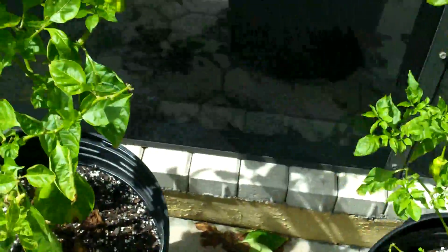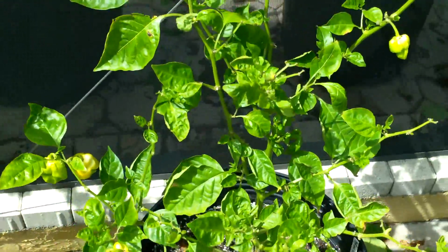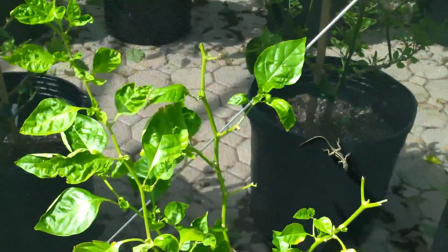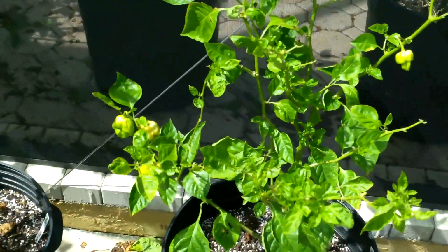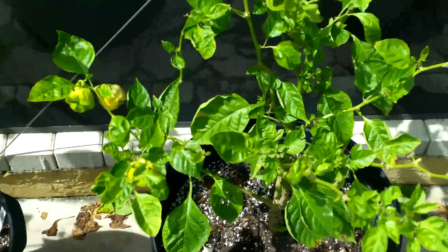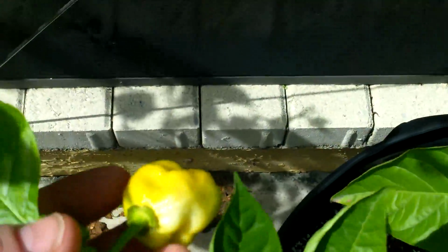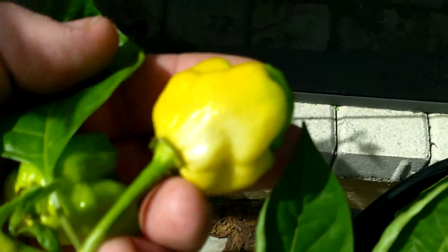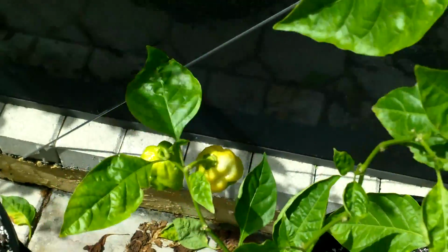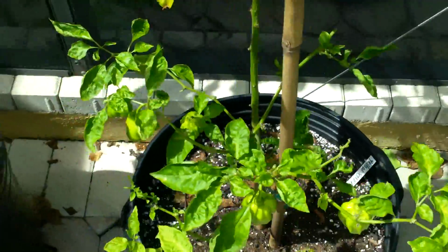I'll show you on this next plant exactly what I'm talking about. What is it, yellow scorpion? I just pulled like 18 full-size pods off this plant. It was really full. It's got all kinds of new growth. It's coming back. All the dead leaves that are falling off are about off of it now. But look at this pepper back here. Some of them did this, and I tossed them in the garbage. See that white on there? It's like a soft spot, and it's got no color. It's very strange, and there's more than one doing it. There were probably 15 of them on these different scorpion plants.